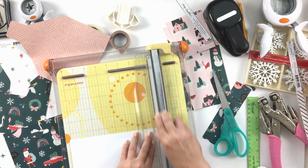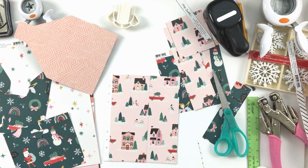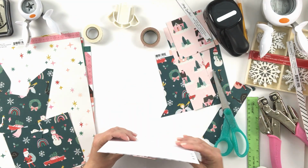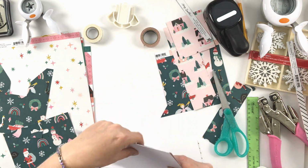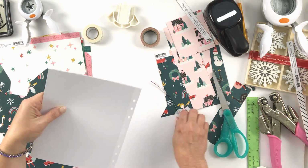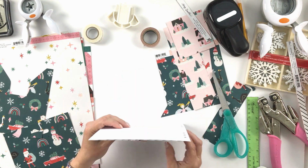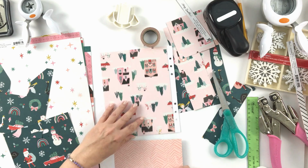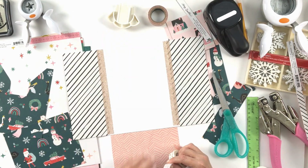At this point in the game, I am only constructing the flip out page. I'm not going to embellish. I'm not even thinking about where photos or journaling might go just yet. I'm going to figure all that out on the day when I get to the day that I want to use this. So it should be fun. I think it'll be fun to see how it works out.